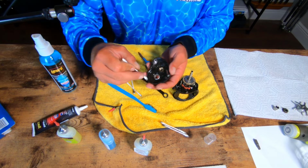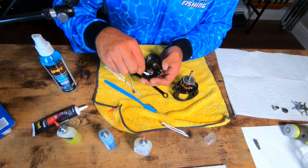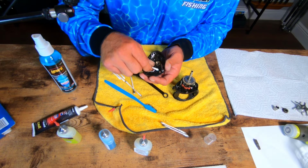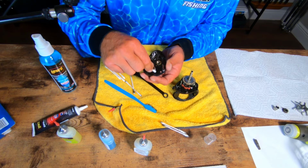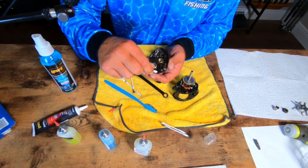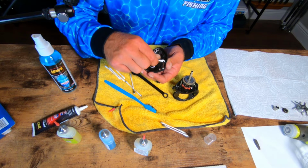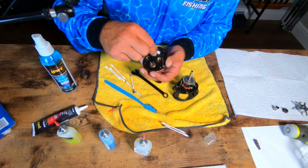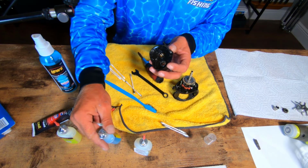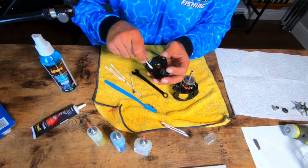As you can see, I'm still picking up a lot of dirt and grime. But this oil, which, you know, if you don't have this particular oil, this is what I would just take, 3-in-1. I take alcohol first. I'd put some alcohol on my Q-tip and I would clean around everything. And then I would come back with 3-in-1 on my Q-tip and continue to clean. That 3-in-1 will help you get everything up. This is their Super Duty reel oil is what I'm using in place of the 3-in-1.